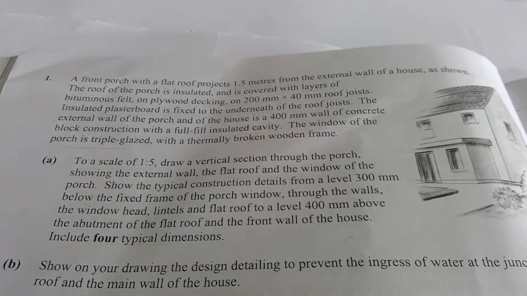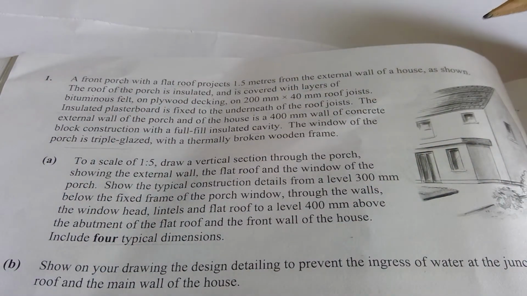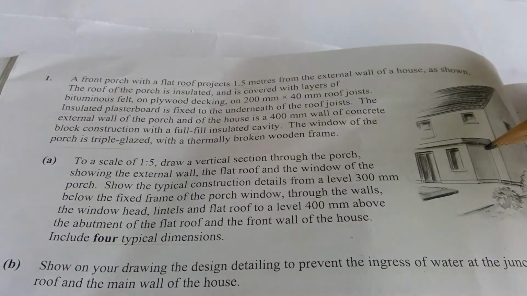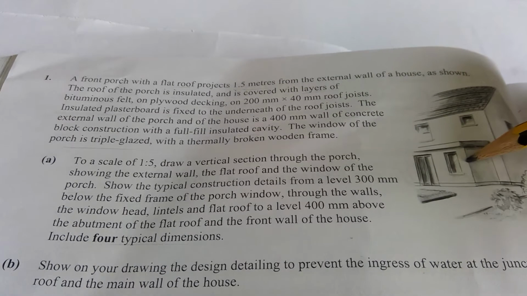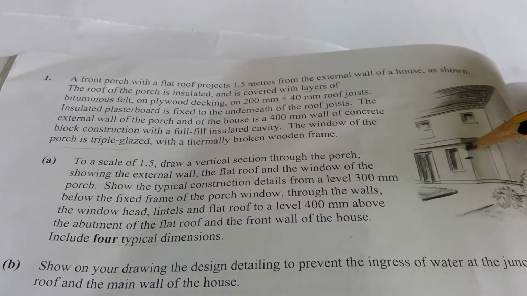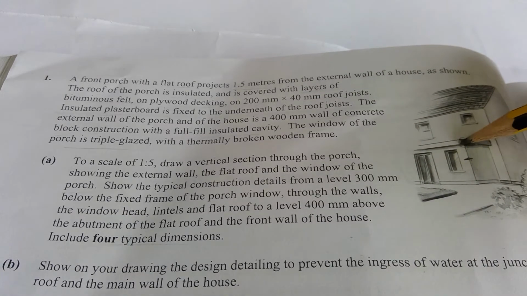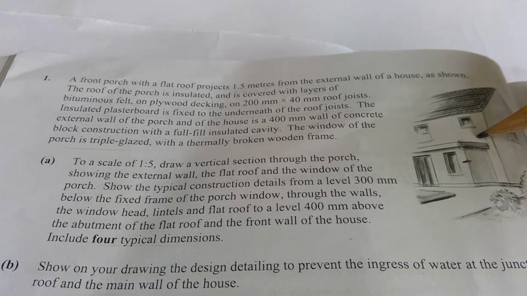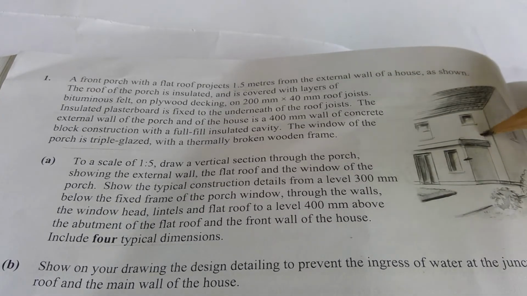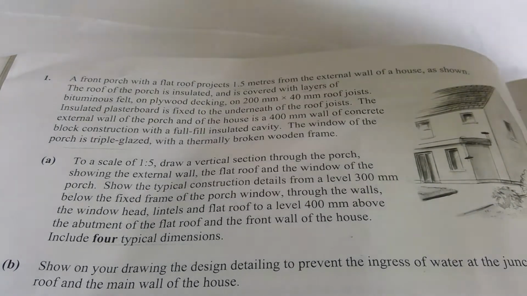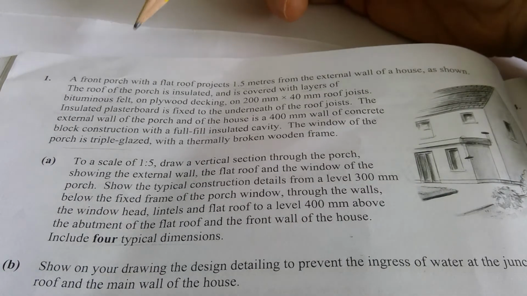So quite a lot of key words to try and get your head around, but basically if you were to look at the sketch, they want us to go 300mm below the window here, up through the wall, the eaves of that flat roof, across here and up 400mm above there. So our detail is going to look something like that. Looking at some of the words, underline some of the important parts.